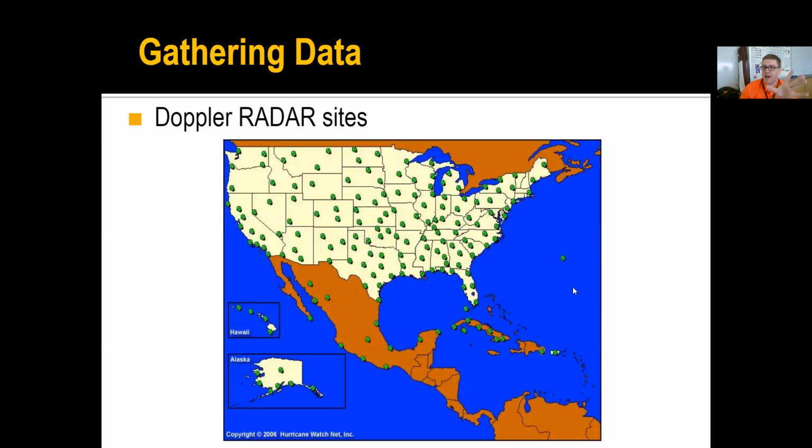Here are where the Doppler radar locations are, and you can see while there are a lot, they're spread out across the United States and Hawaii and Alaska and Mexico. You'll notice that they're over land. There aren't really many Doppler radar stations near the coast or in the ocean. Thank you, Bahamas, for having the one Doppler station over there in the Atlantic. So Doppler radar stations are only really useful on mainland North America here.